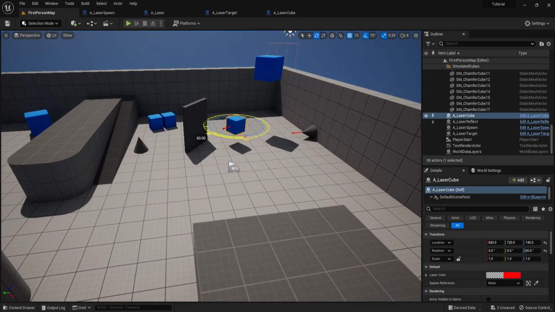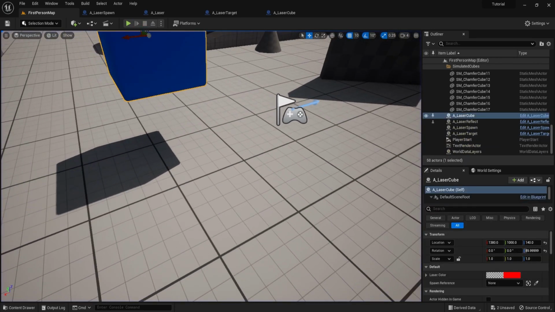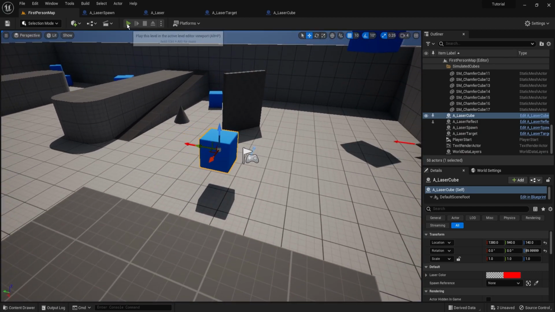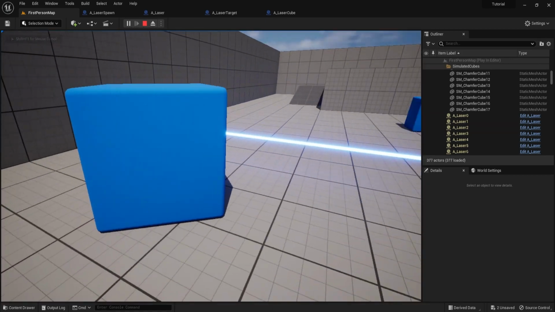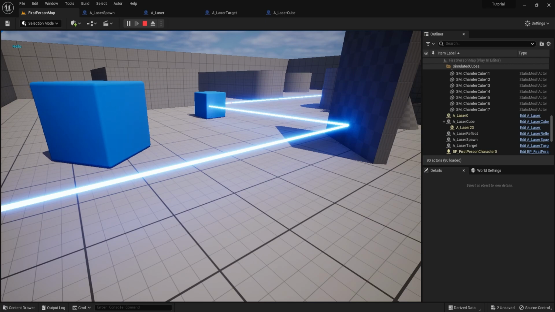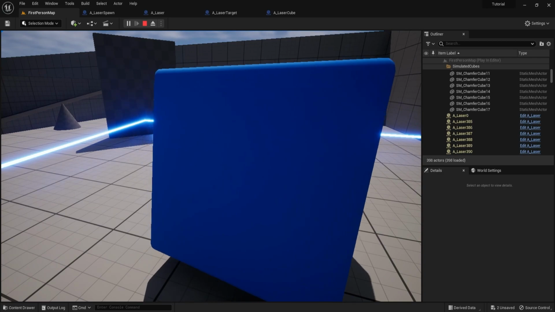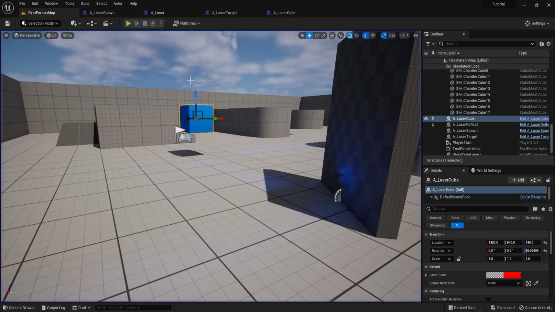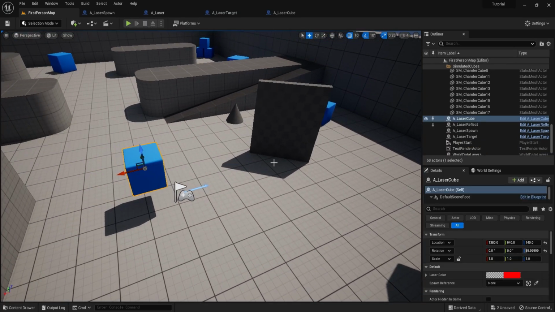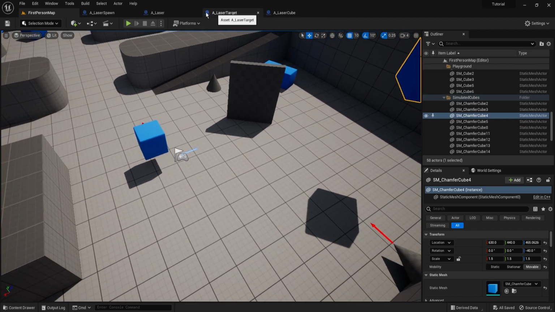Right now everything might seem like it's done and perfectly functional, but I'm going to show you why we still need to rework the A laser to make it function completely. So as you can see, once we have a reflect into a cube, everything works fine. But errors start occurring once you start disconnecting lasers that are indirectly connected to the spawn. Like here, for instance, where the laser from the cube is still going even though we've blocked the laser from the spawn. So to fix this issue, we're going to have to go into A laser and kind of overhaul the whole system we'd made before.